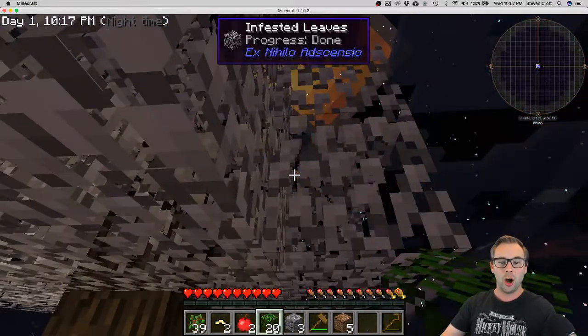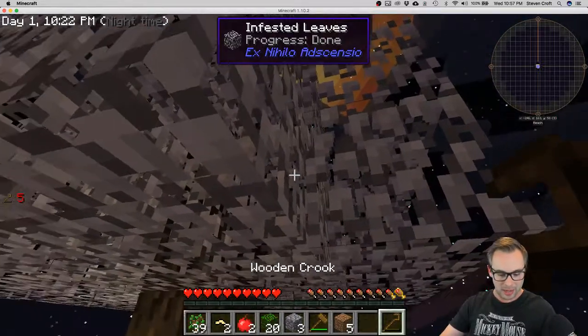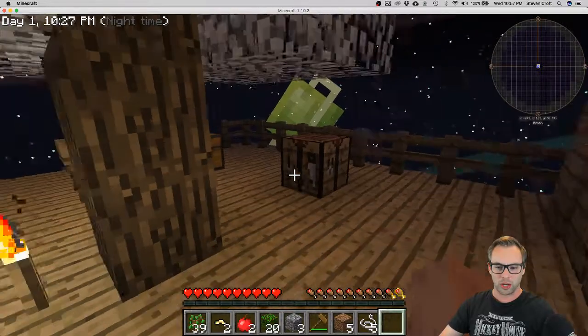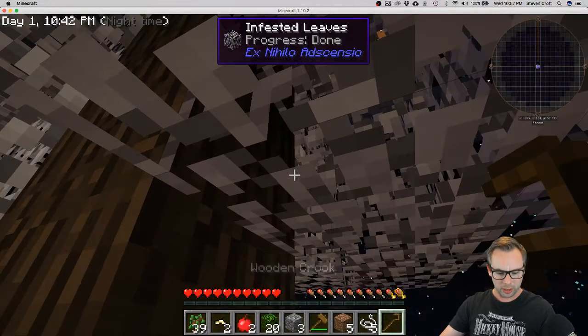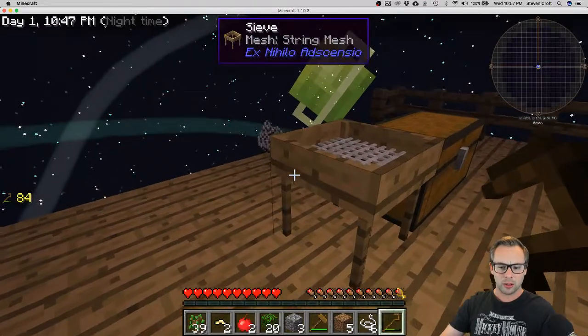Whoa, look at all this. Oh, I have a ghost tree. Oh, it's all done. All right, let's crook that baby up. Cool, crook broke. I got one string. Do I have enough? I have no sticks. 4 sticks, that's enough to make a crook. Okay, need another crook, get more string. Here we go. Oh, there we go. Whoa, hey, get back over here.